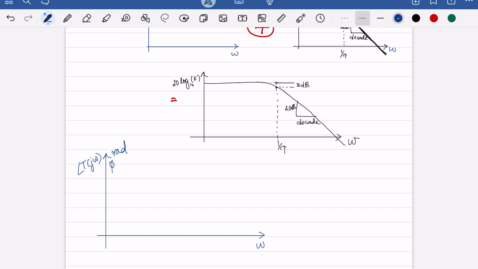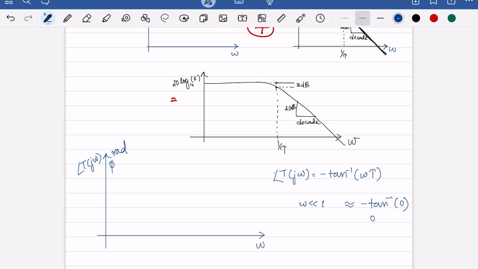So if we have that T of j omega is equal to, we found it as minus tan inverse of omega tau earlier. What we're looking at is, the angle of this, how is this affected by omega? And so again, we're looking for things like asymptotic behavior, which basically means what happens when omega is really small. So if omega tau is much less than 1, then this becomes a really small number, and so it's approximately minus tan inverse of 0, which is basically 0.